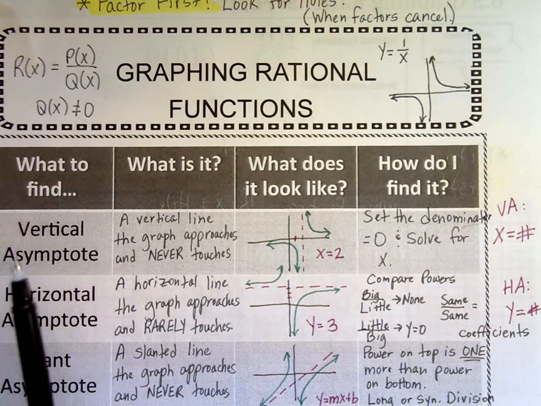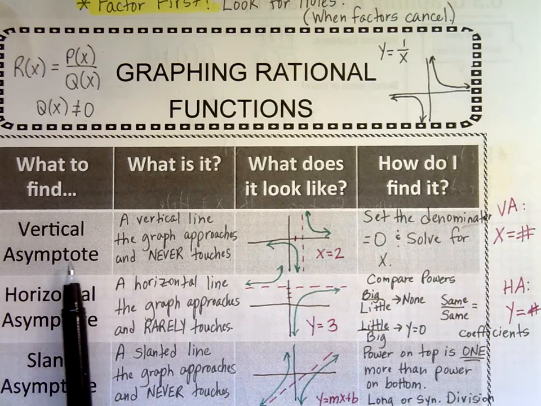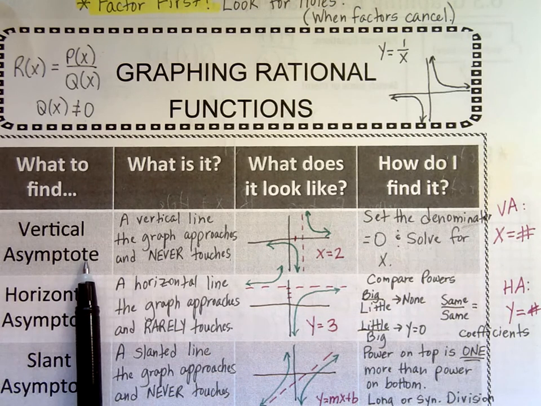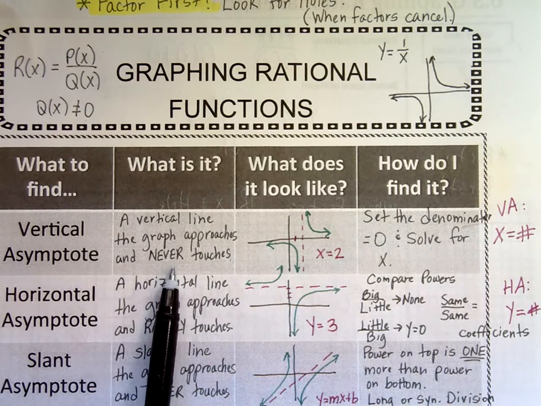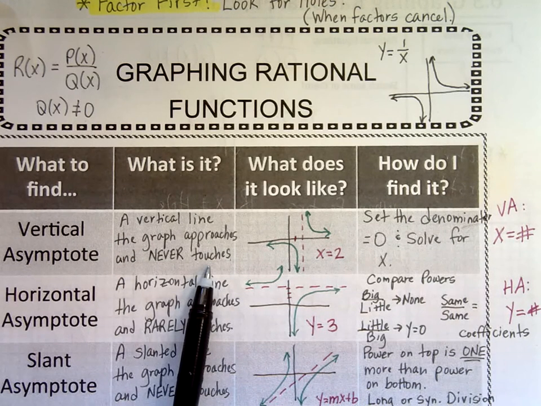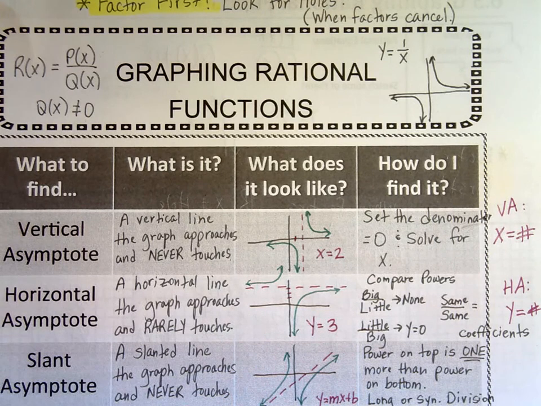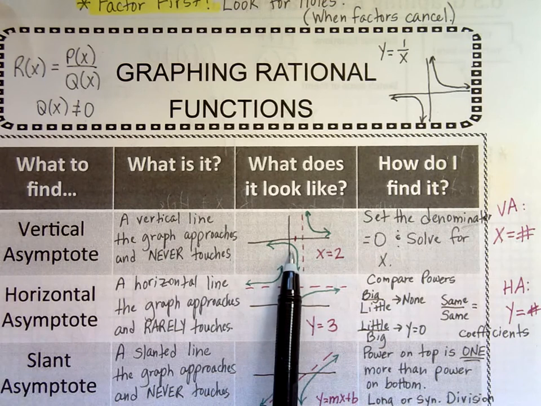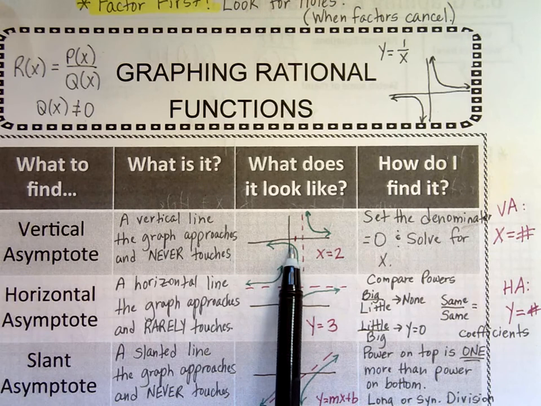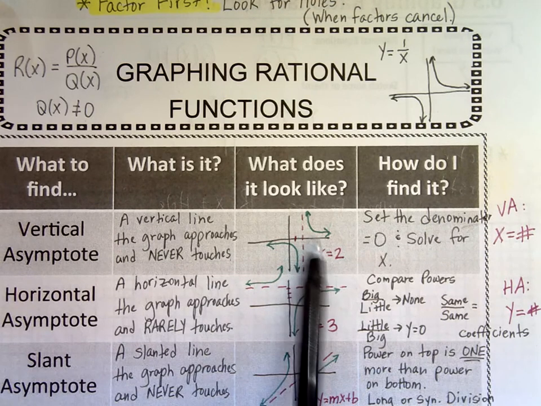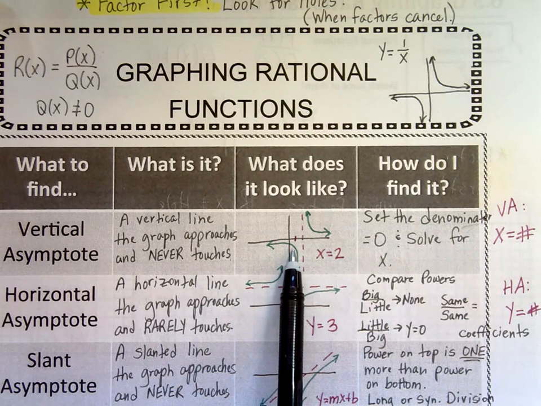So first things first. Again, pause the video if you need to copy these things down if you didn't get a chance to do that yet. Vertical asymptote, what is it? It's a vertical line that the graph approaches and never touches. You can never, ever cross a vertical asymptote. It's like you come up to a dead-end street and you either have to turn left or right. You can't go over it, right? That's kind of what these vertical asymptotes are like. You come up to this asymptote, my dead-end street, and you either have to go right or left. It's got to go one way or the other. It's not going to cross over.